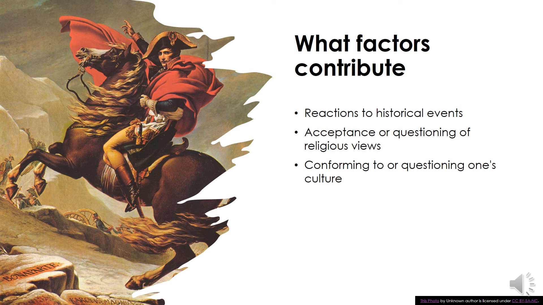Sometimes we can also see aesthetics developing because people are conforming to or questioning one's culture. For example, in the Victorian era, the women's fashion was very restrictive, reflecting the idea that women were conforming to their roles in Victorian England as wives and mothers and the angel in the house. Or sometimes we see fashion as a statement against that status quo — a woman wearing trousers instead of a dress to question whether she has to conform to what society expects of her.